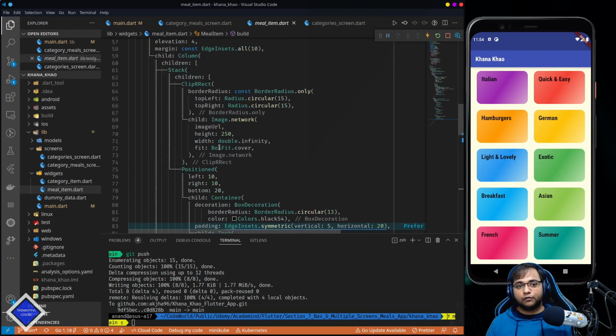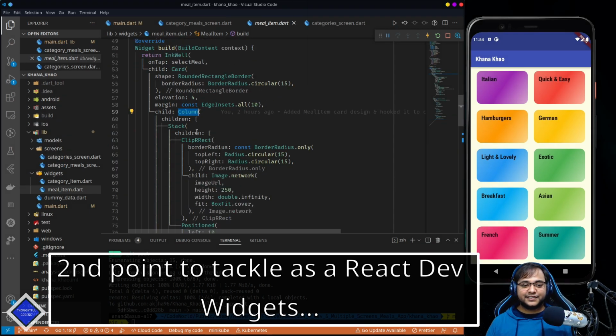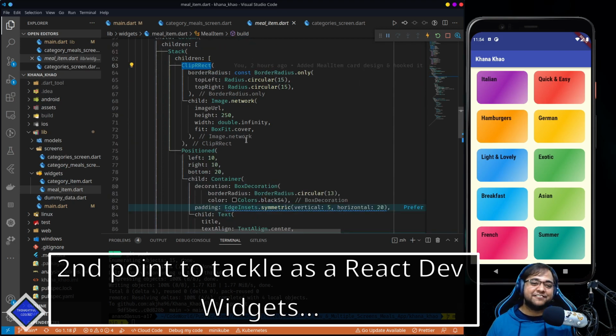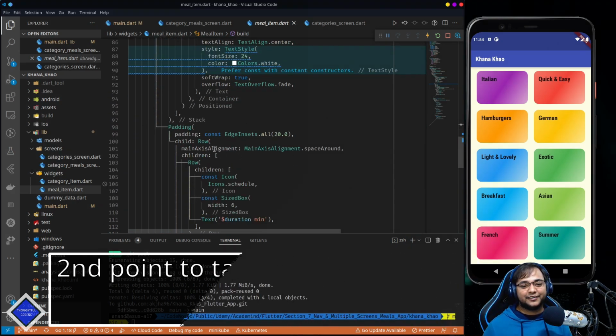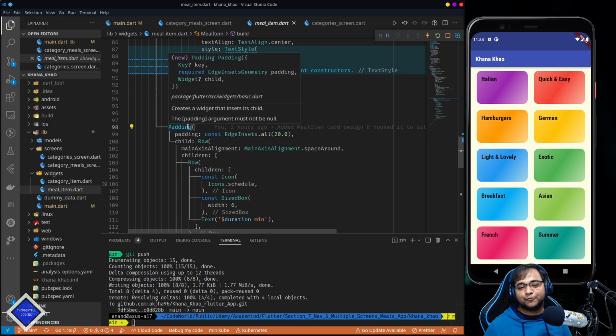The other overwhelming thing in Flutter for me was, my god, there are so many widgets, right? Everything is a widget. Like in React, we have everything as a component, here everything is a widget, and most probably you will not know each and every one of them. No problem.